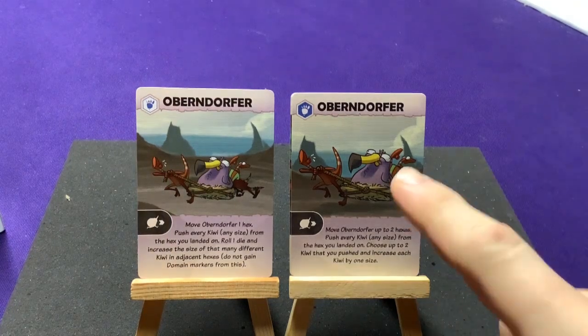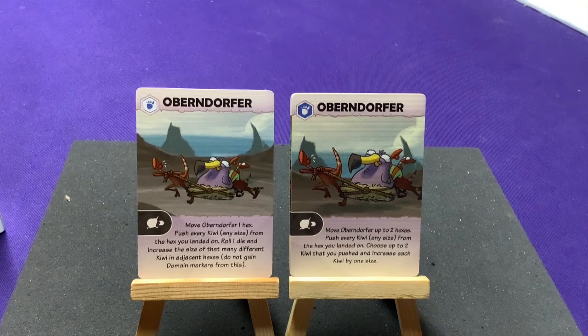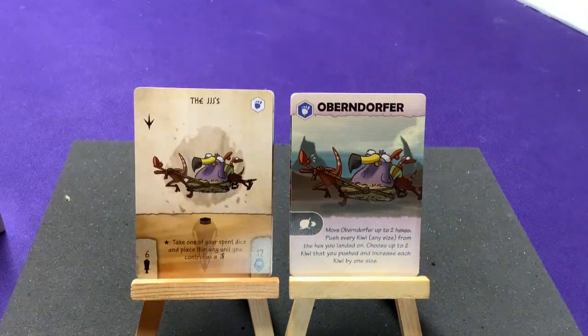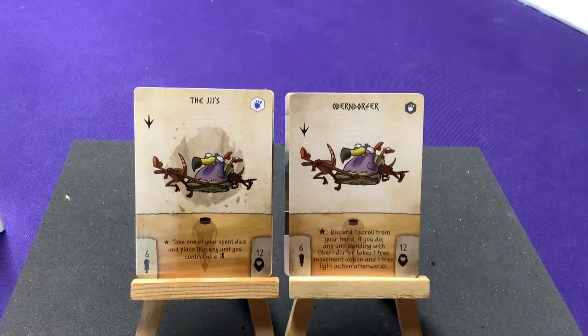So the other one says, move Oberndorfer up to 2 hexes and push every Kiwi from the hex you landed on. Choose up to 2 Kiwi that you pushed, increase each Kiwi by 1 size. So it's kind of neat, we got some different promos that work differently. For Kiwi Chow Down, we did have the JJs, but then we also had one that was just Oberndorfer.